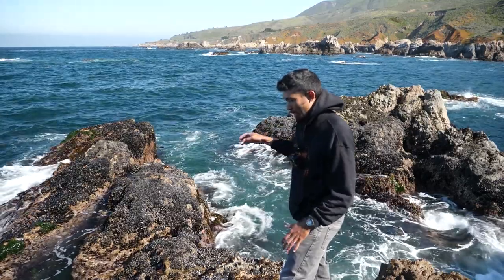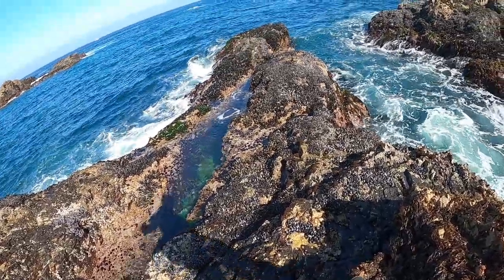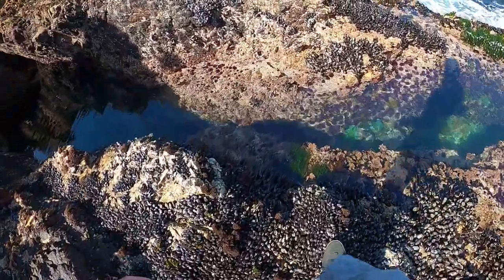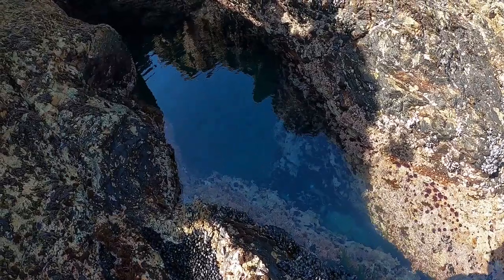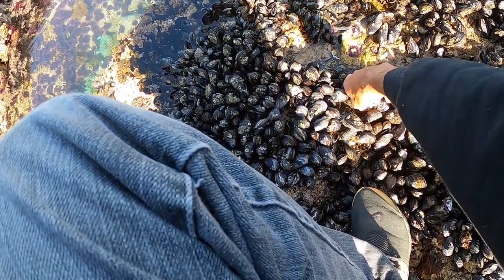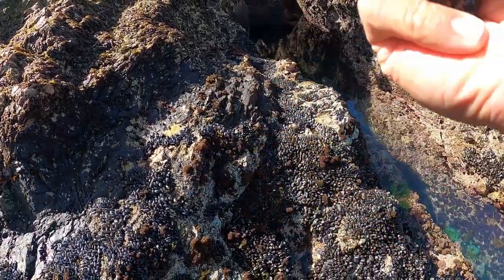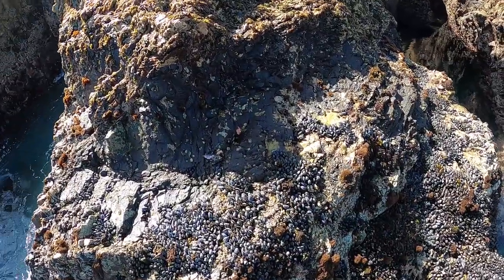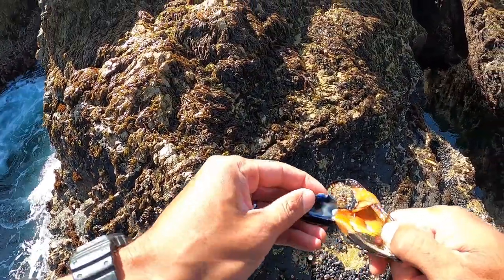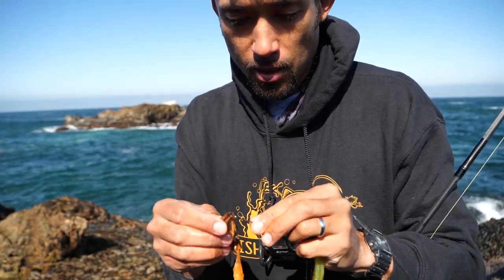What I'm going to do is get some mussels — that's what we're going to use as bait, unless I could find a fat limpet. It's really slippery out here and I don't even have too much time to fish because the waves are crashing over. Let's see if we can find something. And this hole looks really cool — look how deep that hole is, that's got to be about 10 feet deep. Let's get a big mussel, smash it on the rock, and use it as bait. A lot of this is really soft, so you want to make sure when you bait it, you get it through the tough parts. I'm going to do it straight through the lips and thread it on like a squid. Then when I cast out, I'll cast out gently just so it doesn't come off.